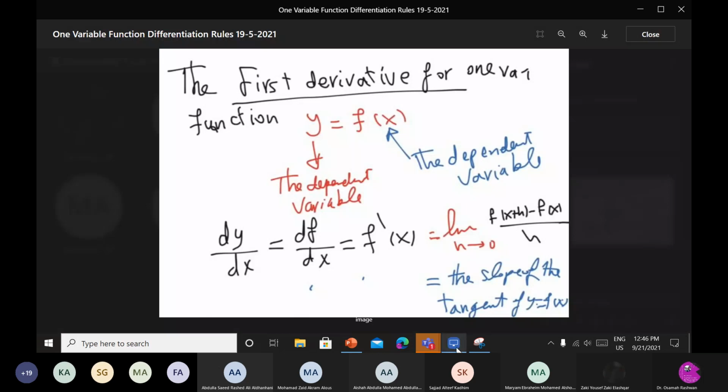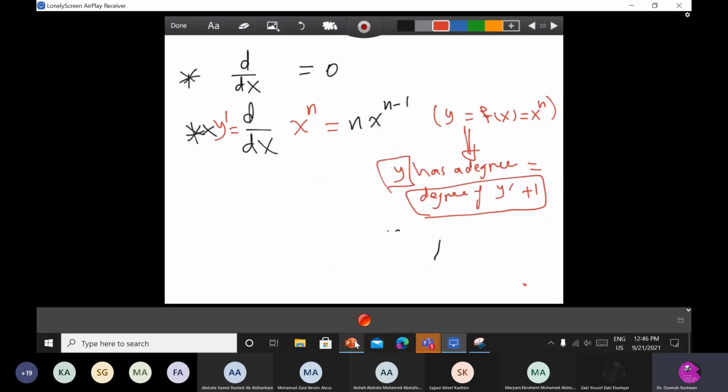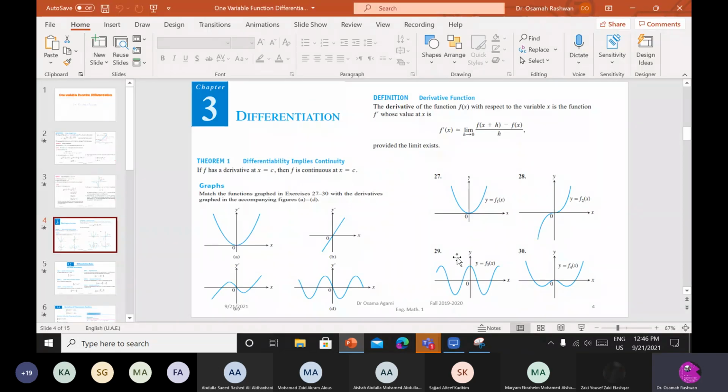Now we go to this question and we know how to solve it. This is a line equation, so the degree is 1. So we are looking for the matching original function with degree 2. What is degree 2? It is the parabola, which is this one. This one is a parabola with degree 2. So what is the original function of degree 3? Which one is degree 3? This is it.